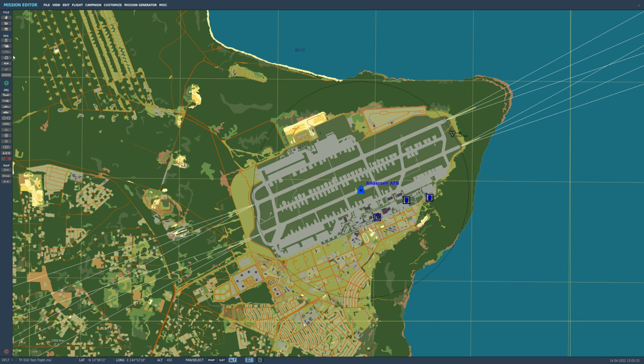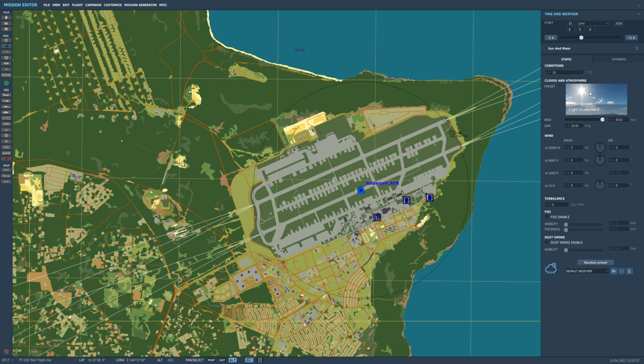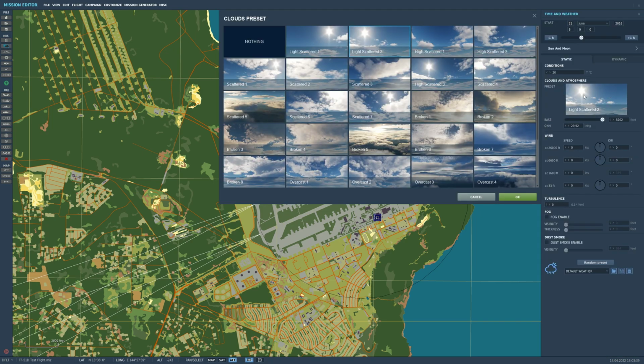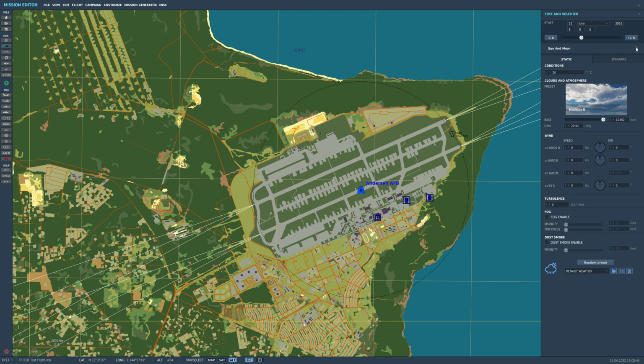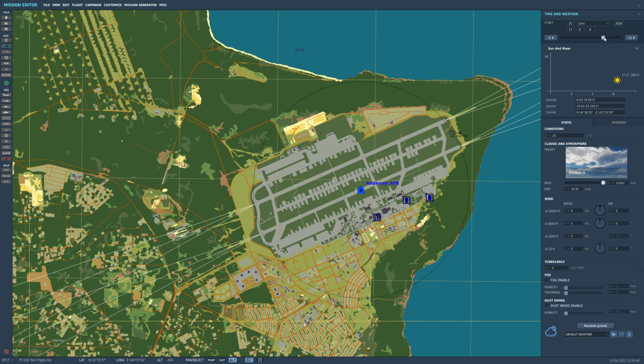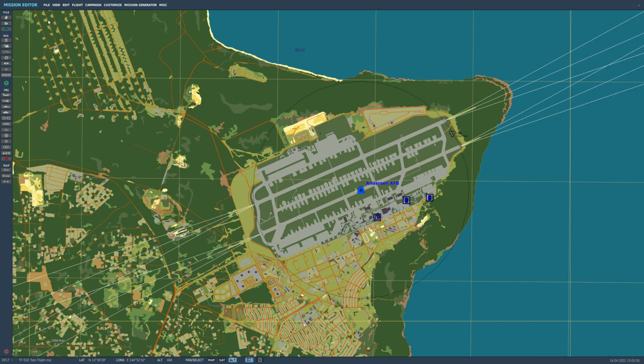Now I'm going to add a little ambiance. So I'm going to click on the little cloud icon over here on the left, and I'm going to click on that picture there, and we're going to choose broken 8. We're going to say OK, and then we're going to set the time of day. We're going to set it for the evening. We get some nice sunsets. Should be good about right there. We'll do a file save again, and now to run it, I just click this green circle with the arrow on it.